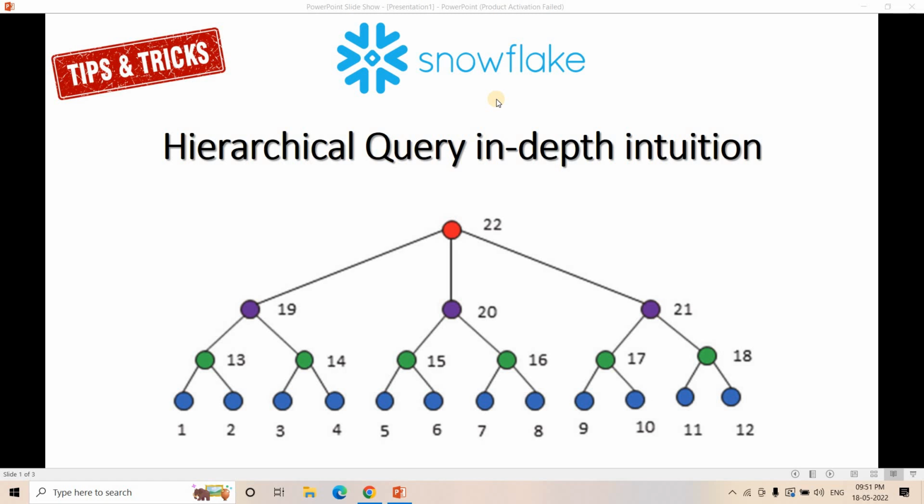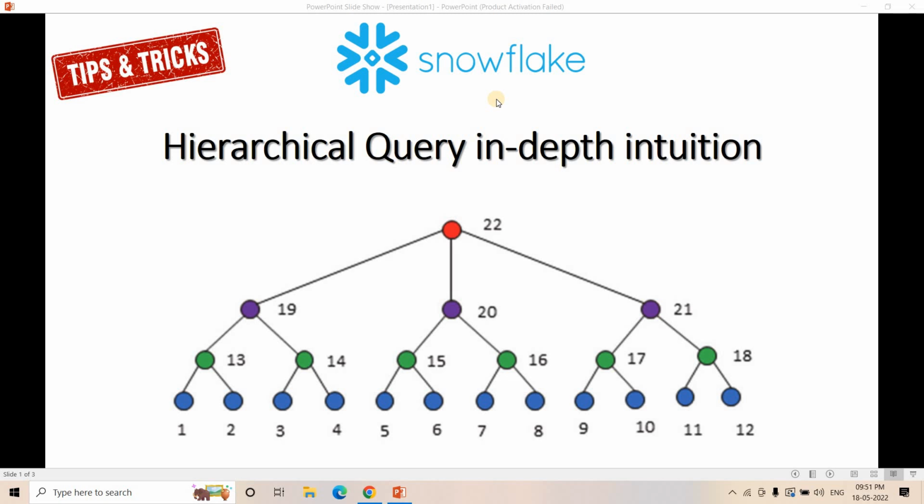And the same concept, not only in Snowflake, you can apply in other RDBMS systems also if you have hierarchical data. Like Oracle RDBMS has almost the same syntax as Snowflake, so you can take exactly the same and try it out if you are working with Oracle.